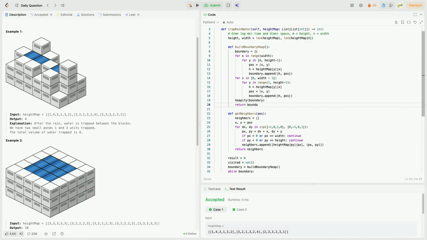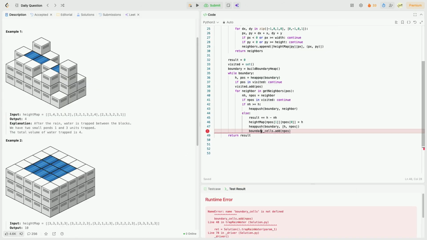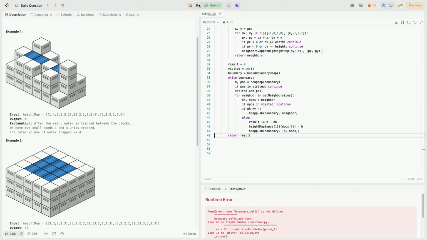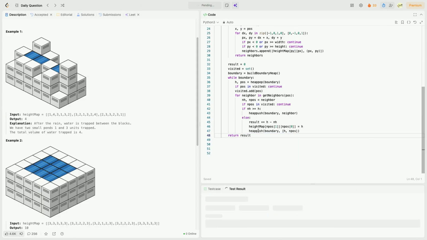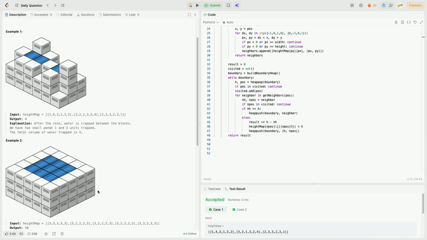Boundary, right? And I guess the learning from this is you actually have to update the height map as soon as you consume a cell that is not on the boundary and from which you actually get water, right?